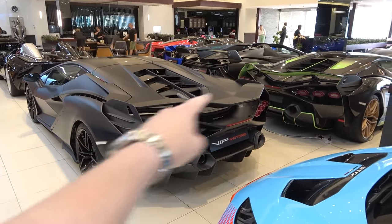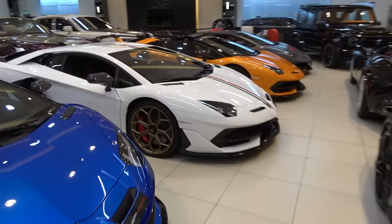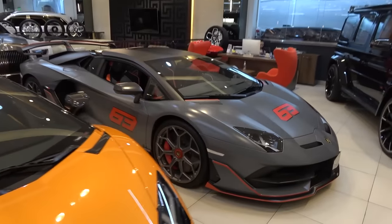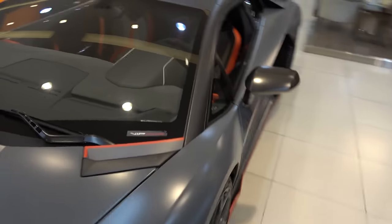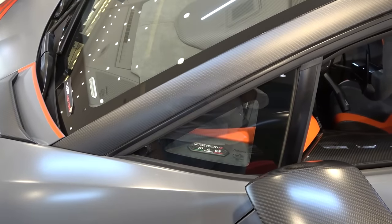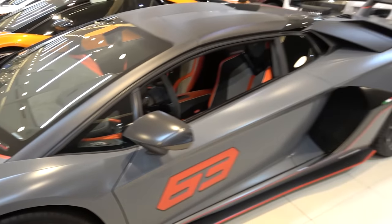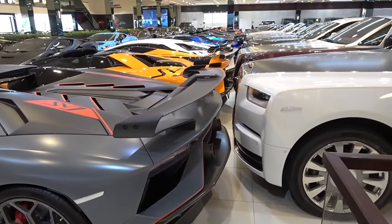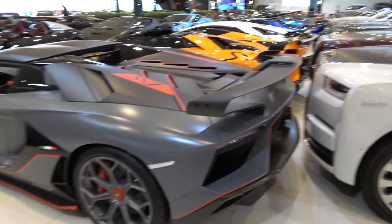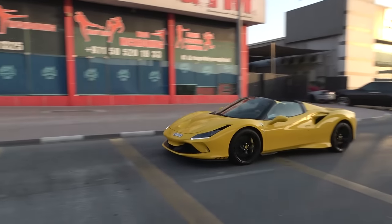The final one is an SVJ 63. Just look at that view for a second — Sián, Sián, Veneno, Huayra, LaFerrari, Monza — out of this world. We've come past the SVJ Roadster, the SVJ 63 Roadster — only 63 of these in total with the extra details for Lamborghini's most VIP customers. One of 63 doesn't mean number one of 63 — it means one out of the total of 63 on the plaques. That's the way Lamborghini do it, always a bit confusing. They are very tight with their parking here to fit everything in. My word — that's quite the view. It is Dubai, after all.